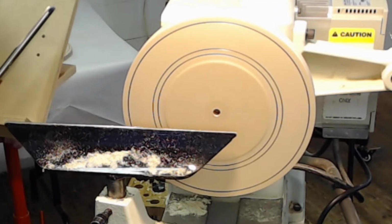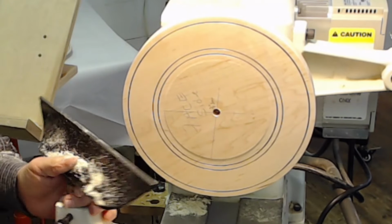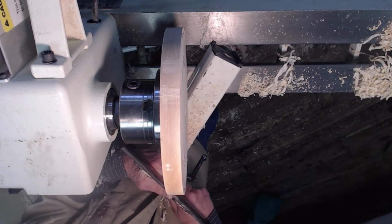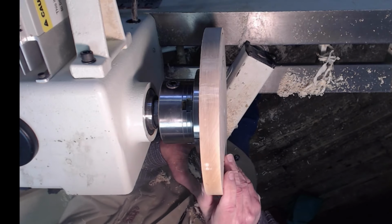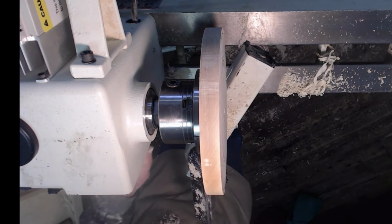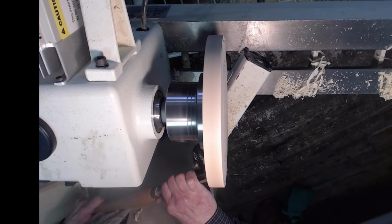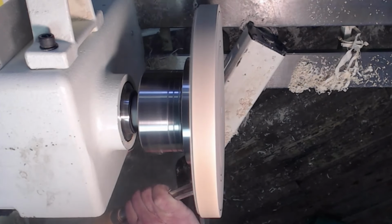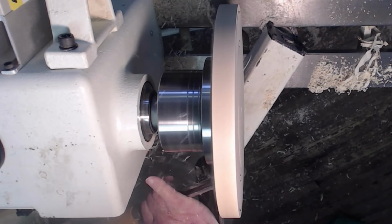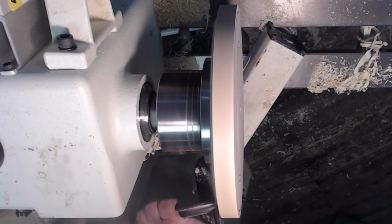I just wonder how you're going to chuck when you reverse it. No, I'm not going to reverse it. Let's do the back side then. Oh, okay. Yeah. Well, he's got enough clearance, his chuck, he can work the back all the way there. Oh, yeah. Yeah, it cuts a little bit lower soon. Maybe a little bit of this can hold it good tight. Hang on a second. I'm going to move the camera so I can see the backside.